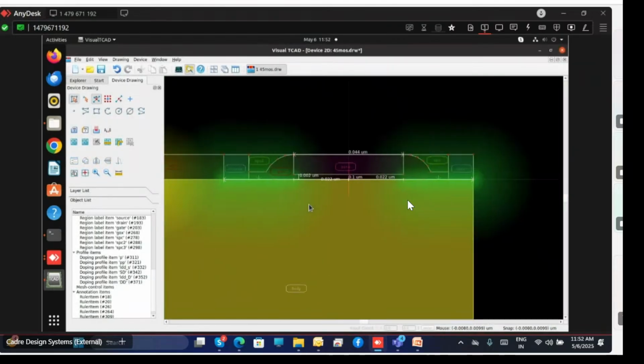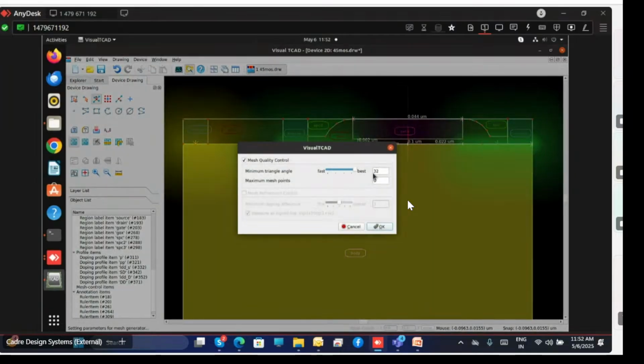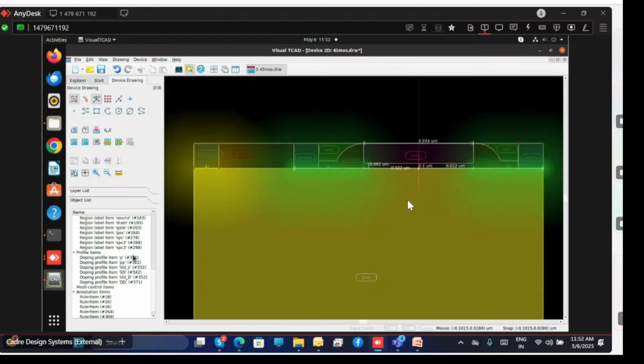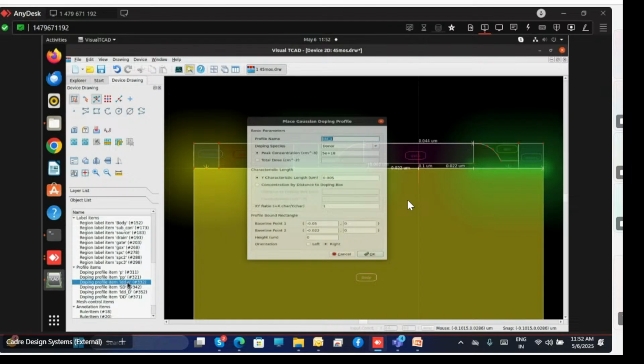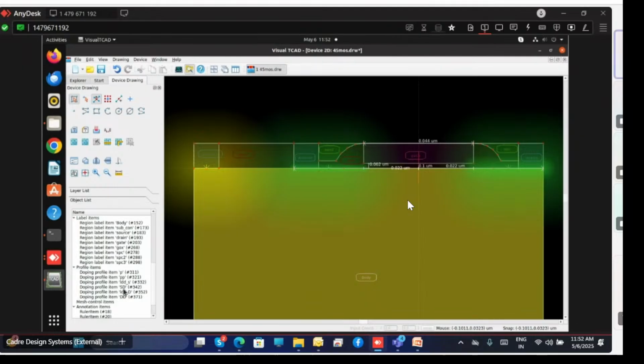Okay, so let's recheck how the profile looks. We build a mesh. Okay, the profile is like this. So there is some issue in this profile, so we reconstruct this profile. Okay, fine. Okay.